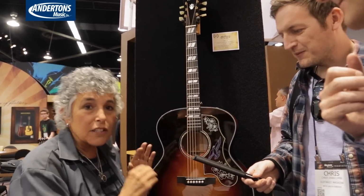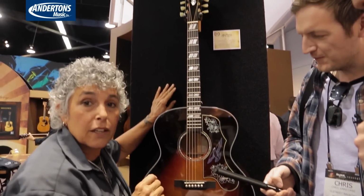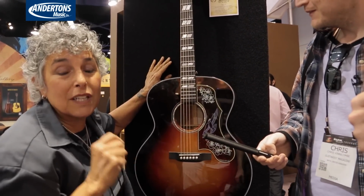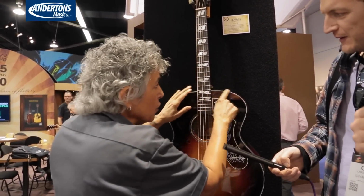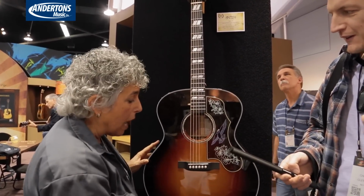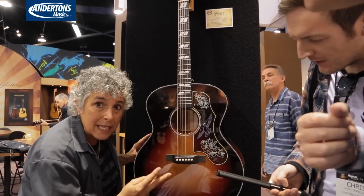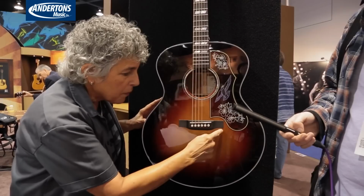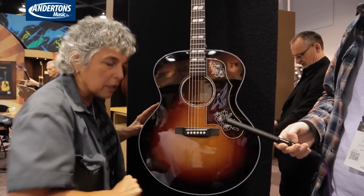But listen, this is every bit of Martin guitar. This is a grand jumbo. It's the design of the chairman of the board, Chris Martin IV. It's called a CEO 8. This is the 8th time he's designed the guitar. The Grand Jumbo from Martin features a very large body profile, big lower bout, which is why there are what we call 3 transitionally scalloped braces down here instead of 2. The first brace is non-scalloped, the second brace is scalloped a little, the third one is really scalloped.